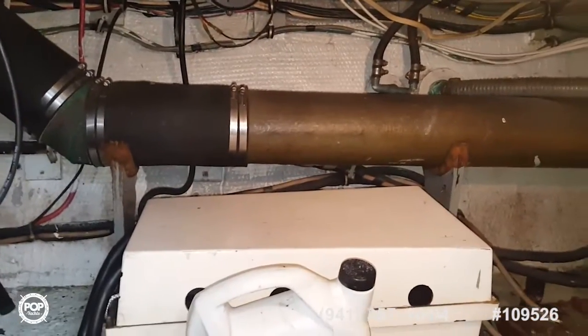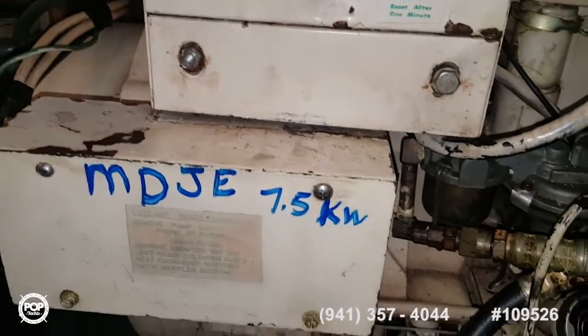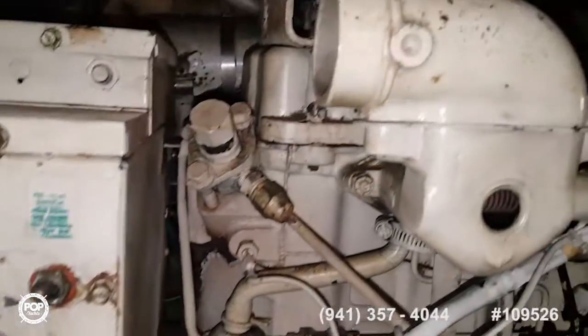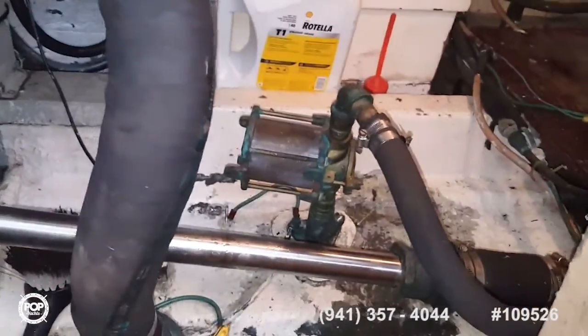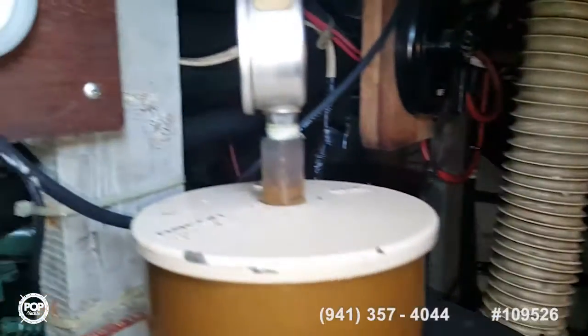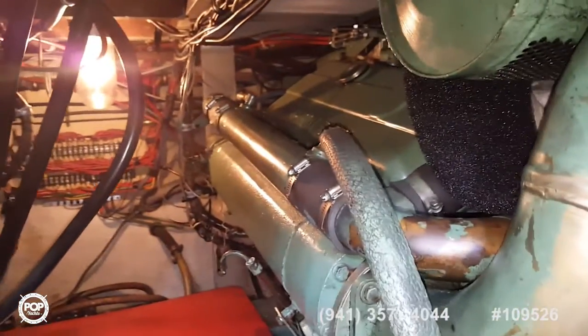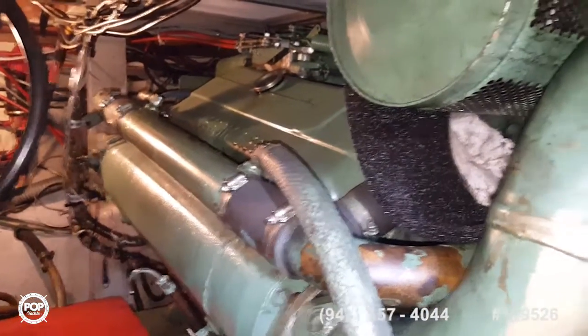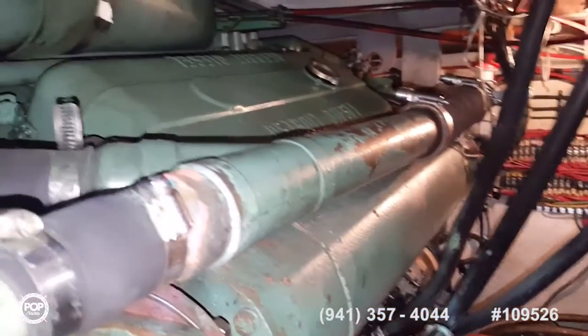All right, Captain Rob here in the engine room. And we're looking here, we have a Cruisair, we have a 7.5 kW diesel generator, which was rebuilt last year. Through all fittings, exhaust, starboard side. New hour meter on one side, the other one I'll take a photo of, which is the original. It showed, I believe, 3,000 hours. Electric panel back, forward bulkhead, port engine.